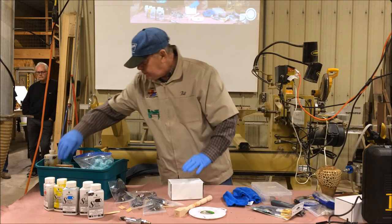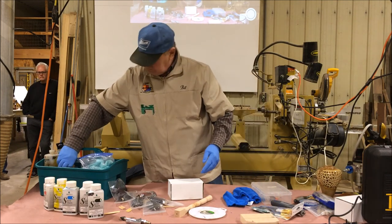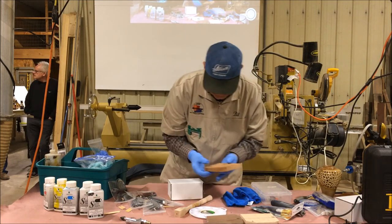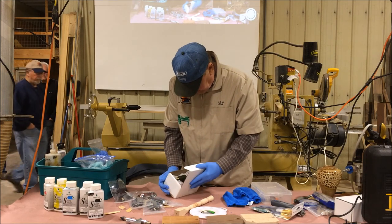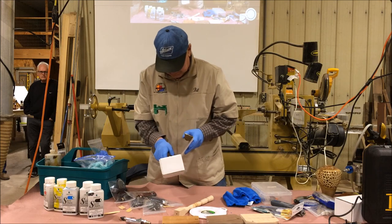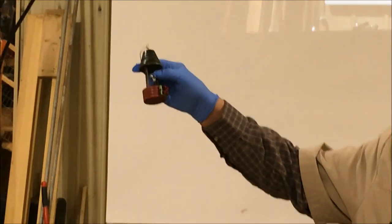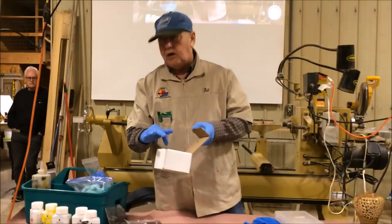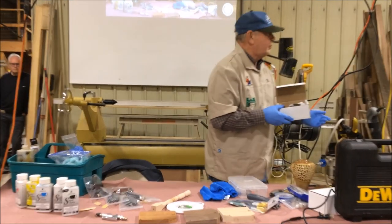It dyes wood well. I'm going to do some samples on three different types of wood so you can see what it does. I use it a lot. Like this one I made is trans tint. It's got brown, and I made the green, and it's got red. I probably put a touch of black in the red, but anyway, I'll pass that around. So this is all maple except for those, which are dowel rods of some type.